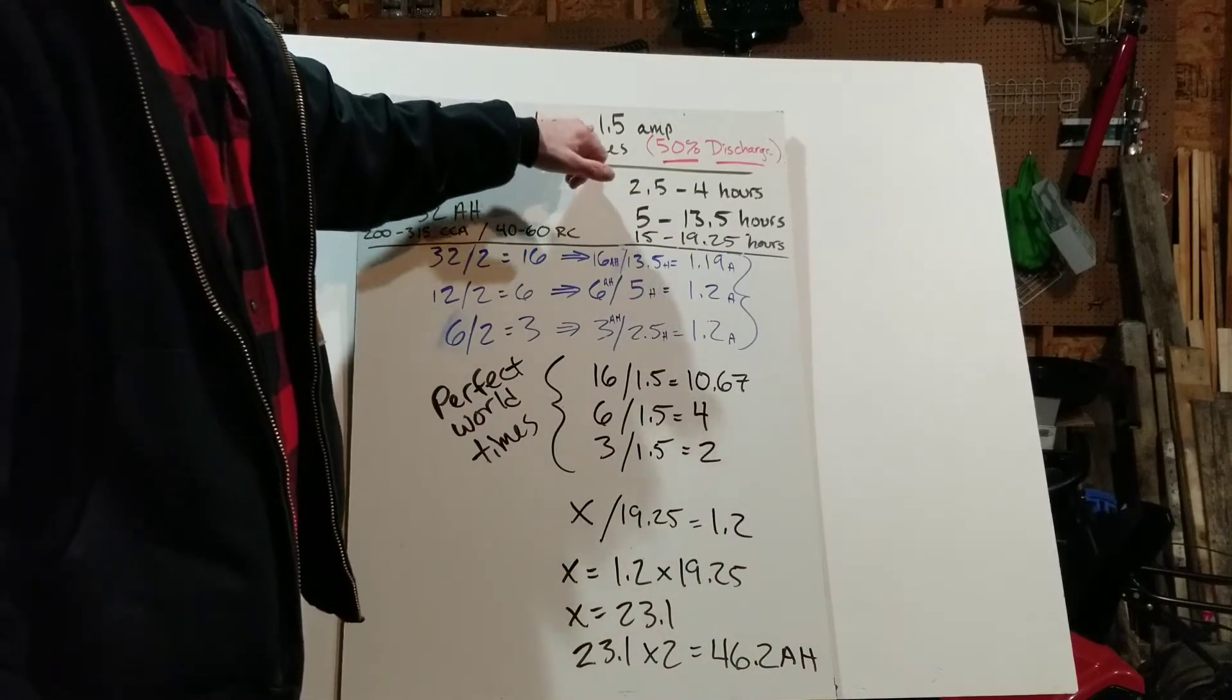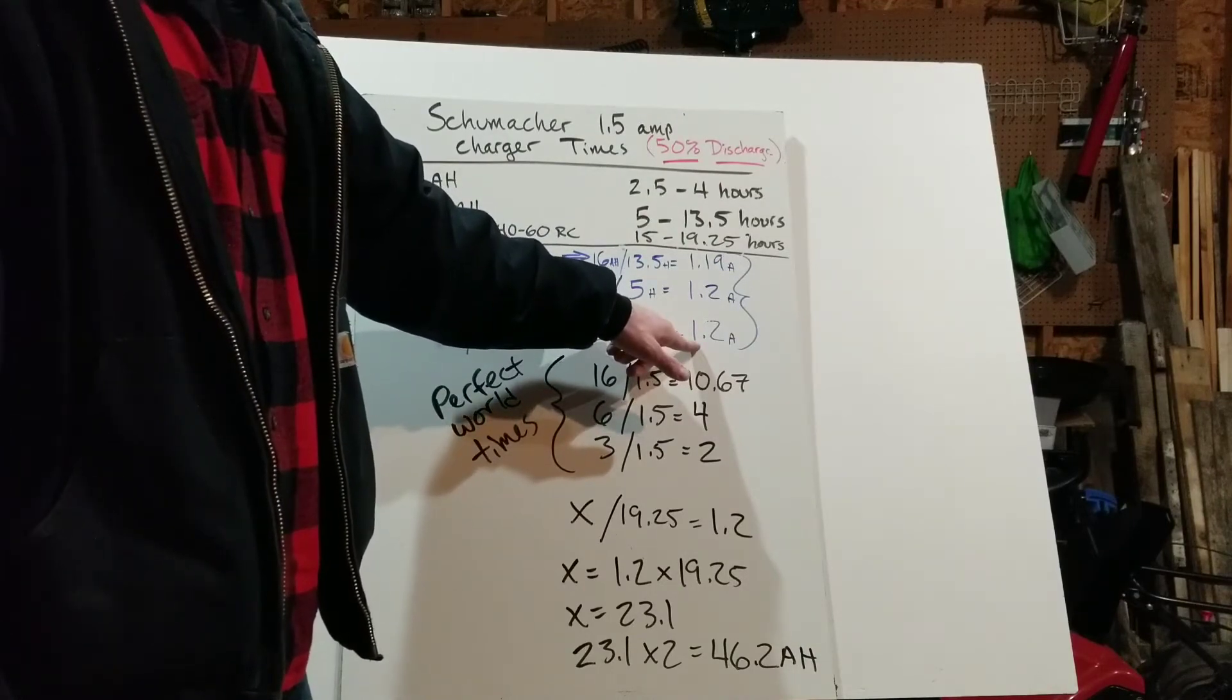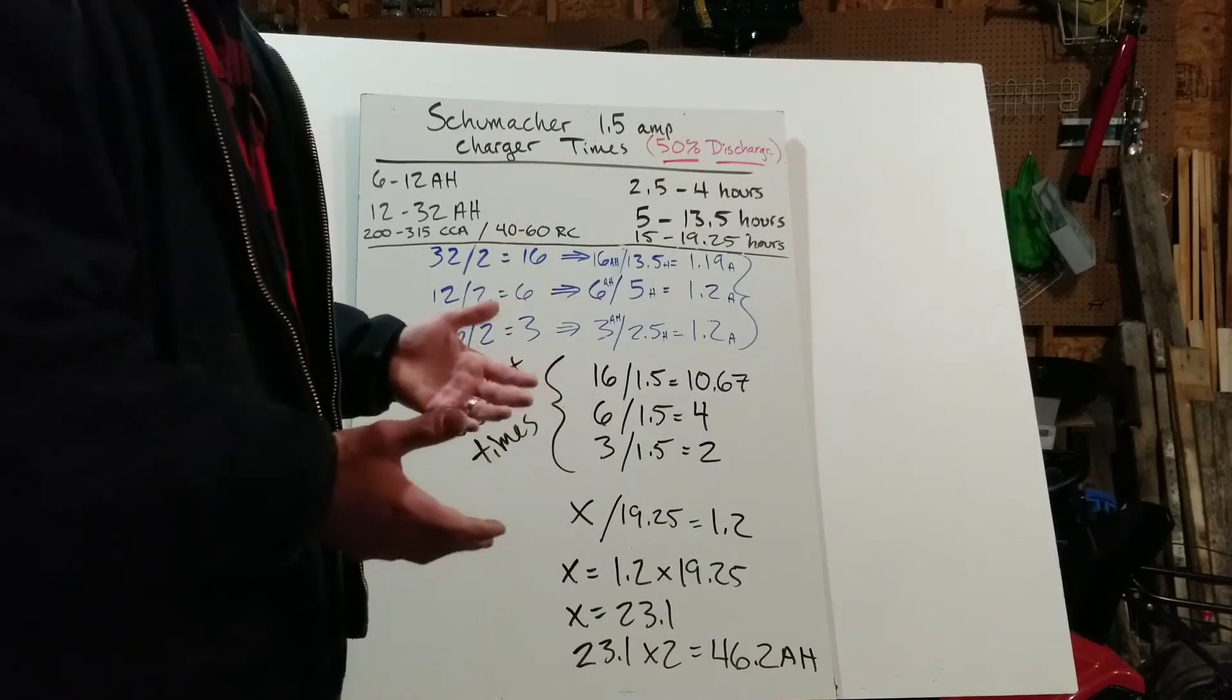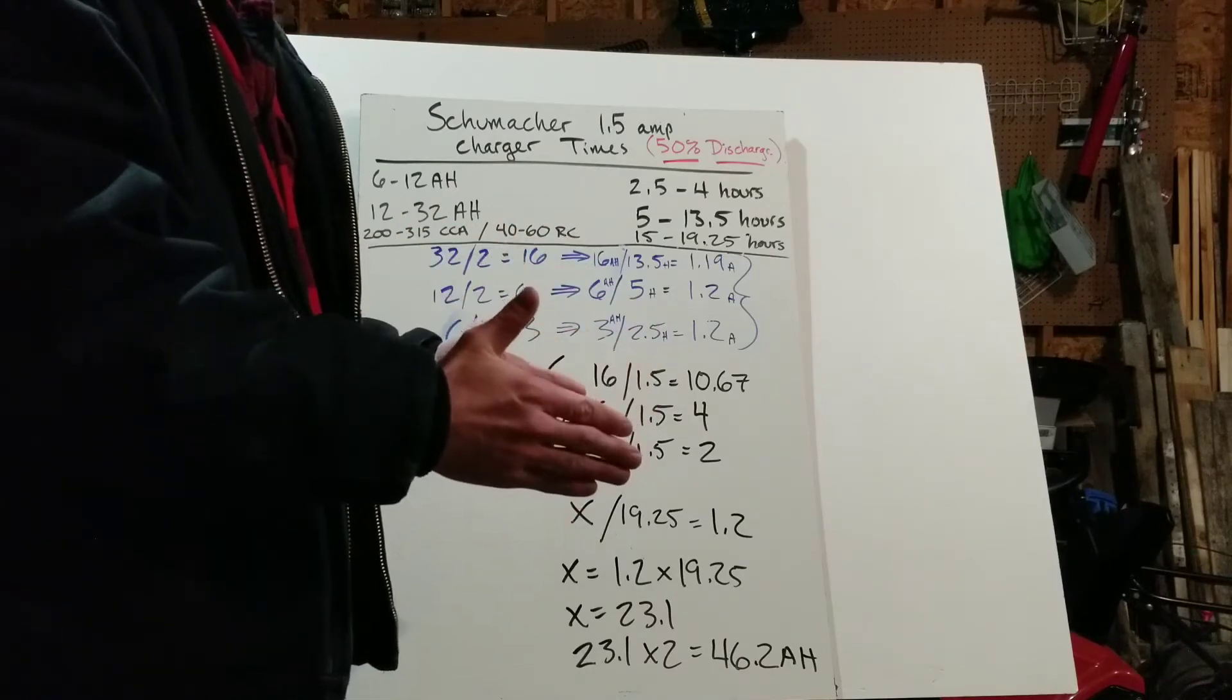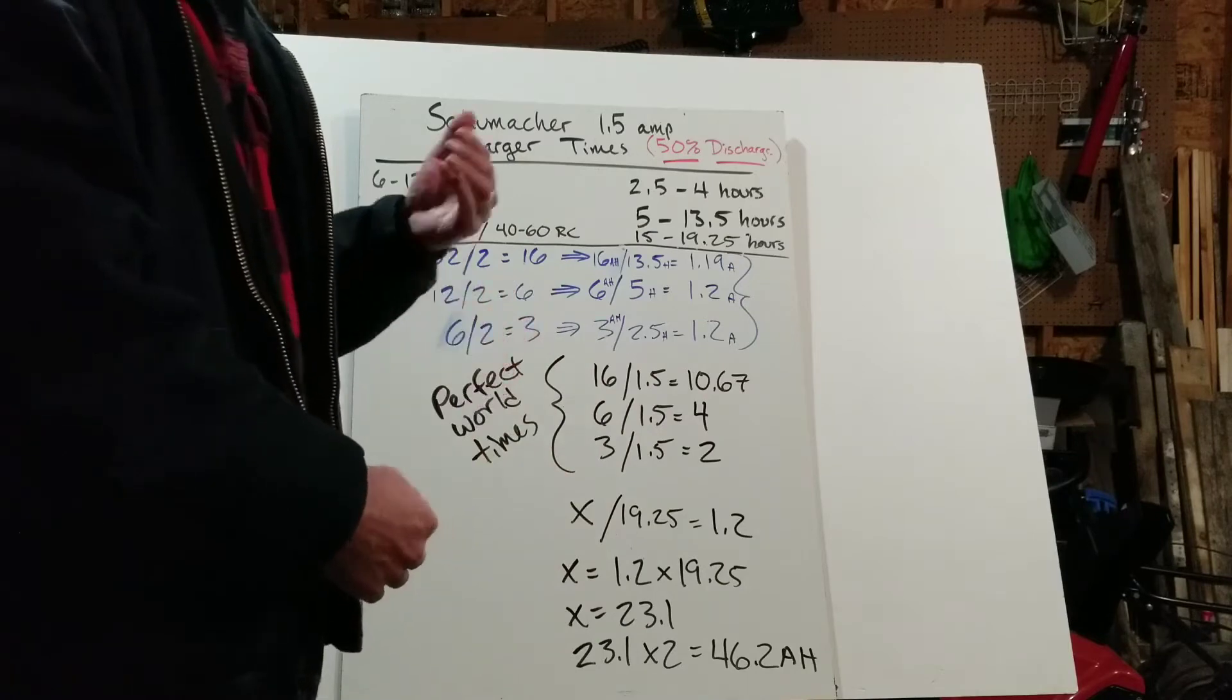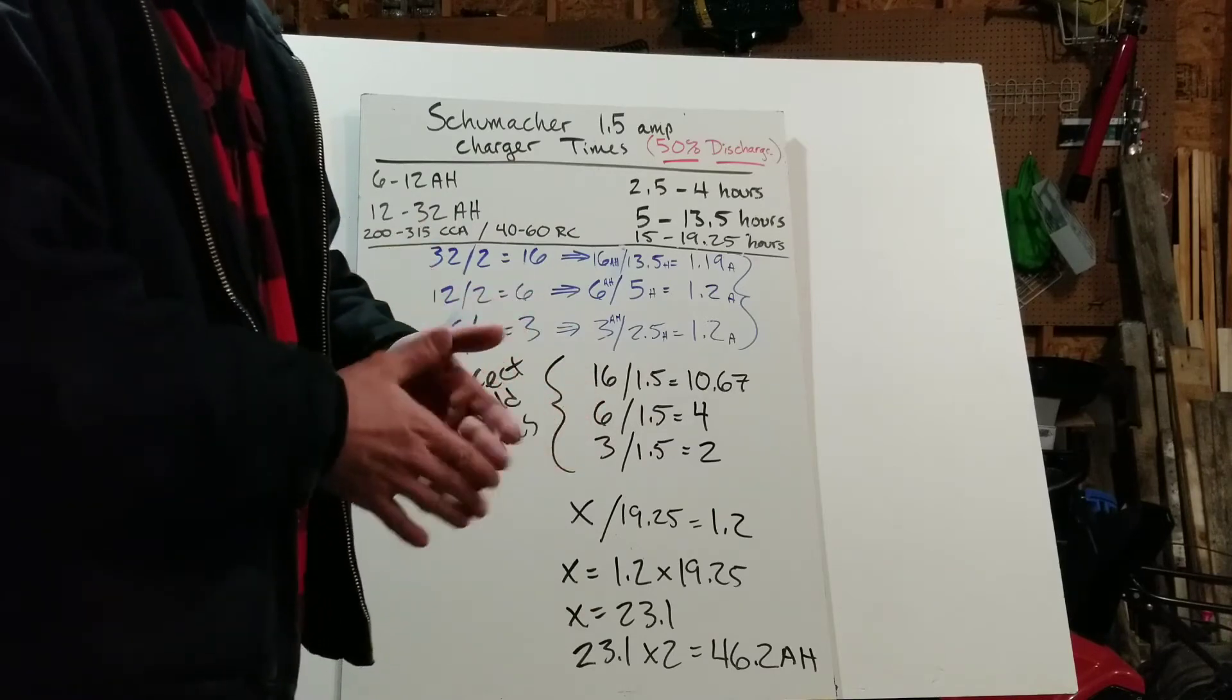Now you're saying, well, it's rated at 1.5 amps. Why is it only doing 1.2? That's just the average per hour. The charging process is relatively complicated, but an easy explanation is basically there's three phases of charging: bulk, which is the first 80% of your charging of your car battery, then there's absorption and float mode. Your battery does the majority of its charging the fastest in the first 80%. After that, the last 20%, it really slows down.